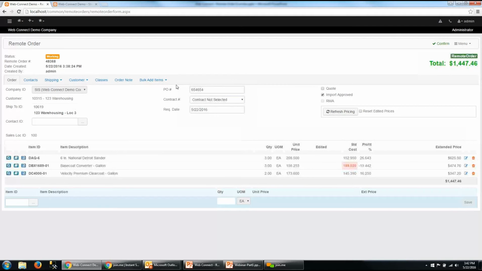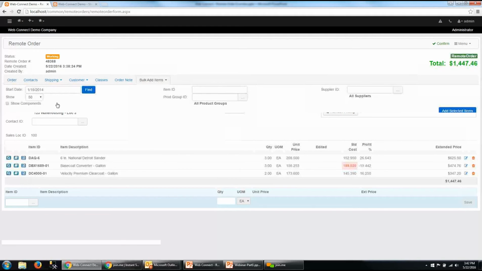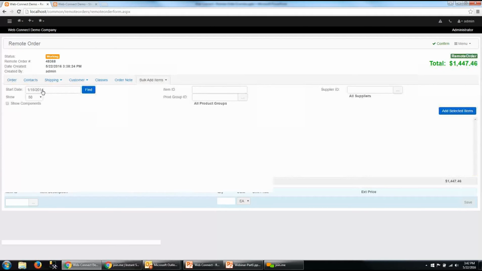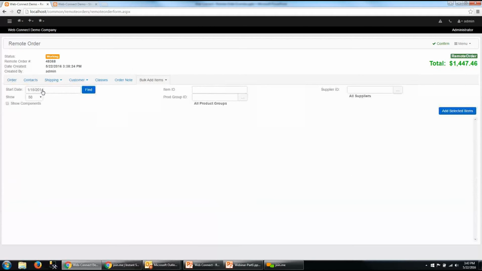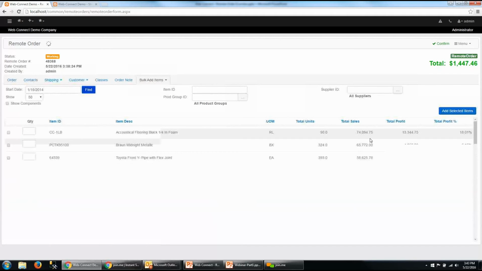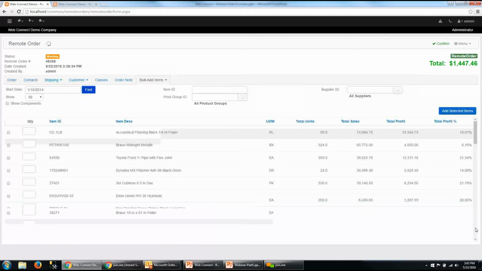Another way to bulk add items is from order history. This is a very flexible way to do it. As long as the customer has bought something in the past, you can find it here. So it basically has a start date, and this is where we're looking at when's the last time a customer bought something. And all I have to do is click the Find button, and it'll basically bring back an item report. It's kind of a ranking report of the items that these guys buy by total sales dollars. So this is the highest volume from 1/18/2014 at $74,000 for the total sales. And it'll scroll down and you'll get to the smaller items down here, where this guy was $5,466 for the total volume.